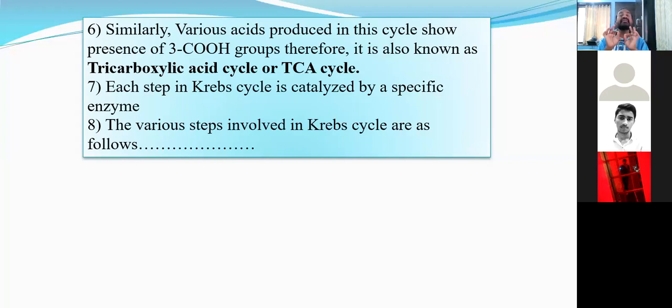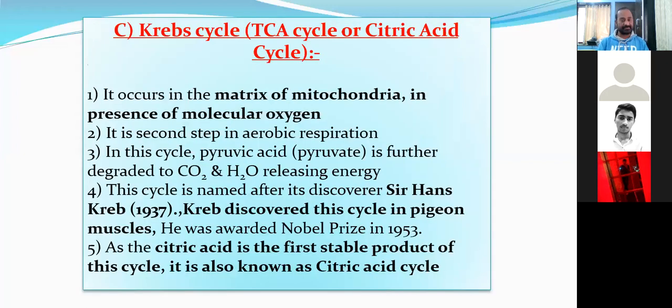Sorry, it is a TCA cycle. Now, actually, this entire metabolic pathway of Krebs cycle will be controlled by some specific enzymes. It will be catalyzed by some specific enzymes. What are these enzymes? What is that pathway? Definitely we will see. But once again, we will go for the introduction of that Krebs cycle.